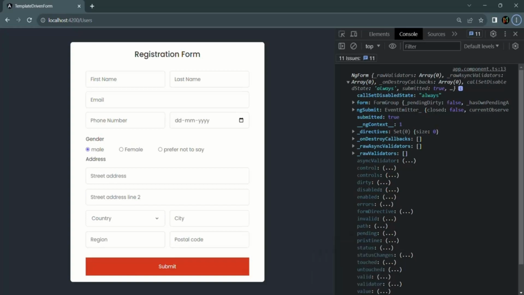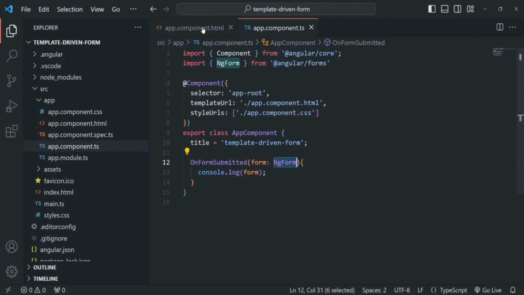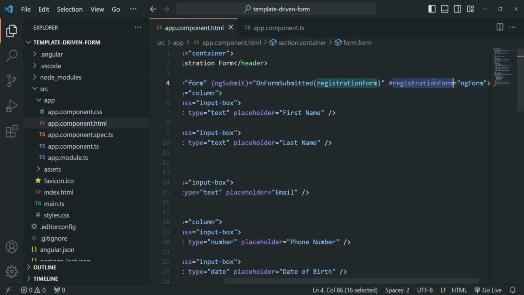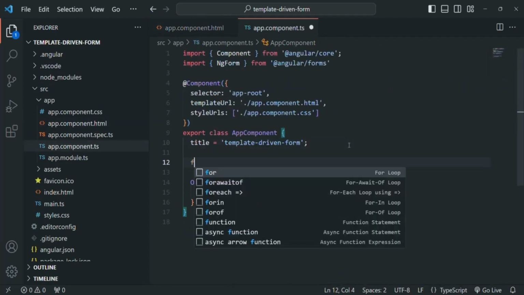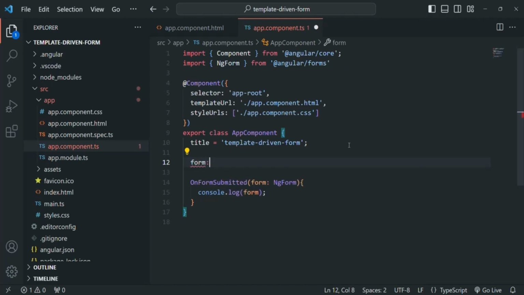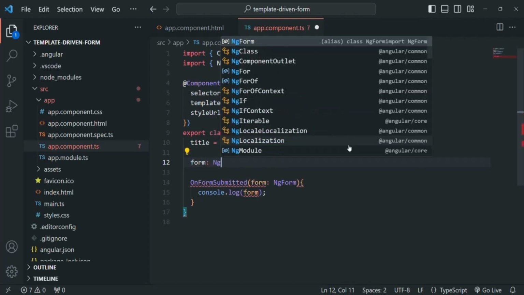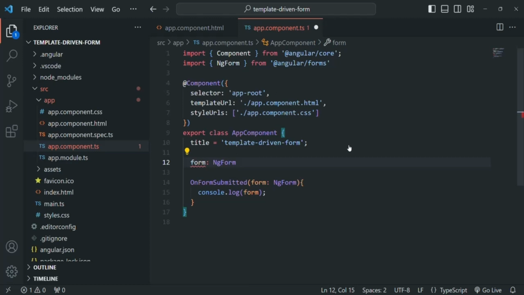Now, one more thing which I want to do here is, instead of passing this template reference variable as an argument to this onFormSubmitted method, I'm going to create a property here. I'll simply call it form, and it is again going to be of type NgForm.